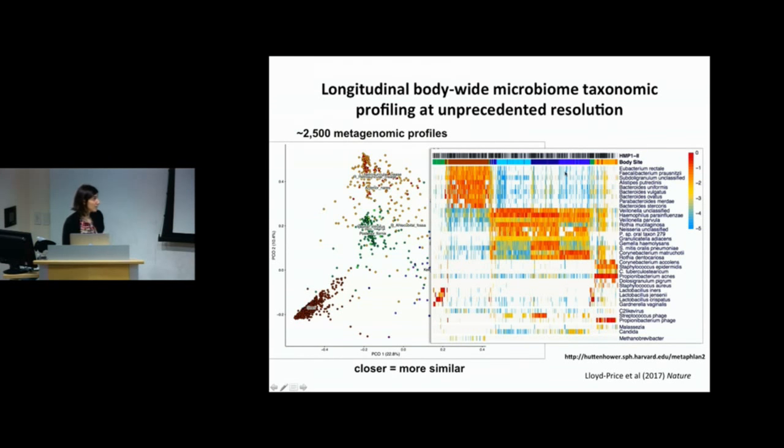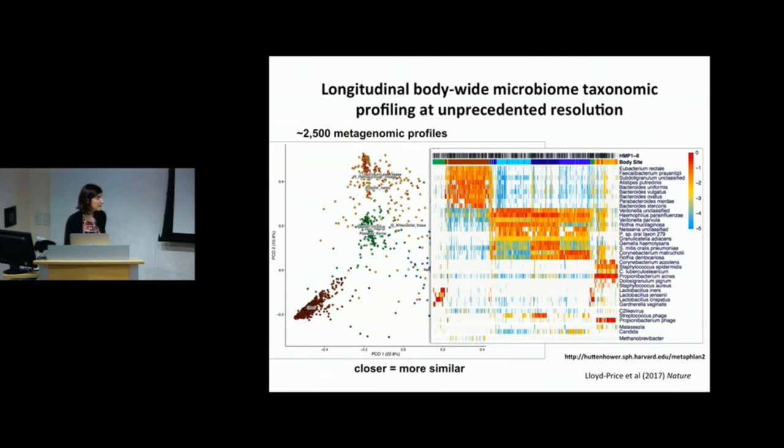What's different is that we can actually see the different species now contributing to these differences. You can see the stool samples have all these species up at the top, which are not very present in any of the other body sites, and similarly, all the oral sites have a cluster of species that are very low abundance in other sites.